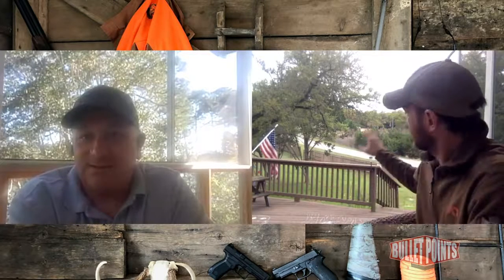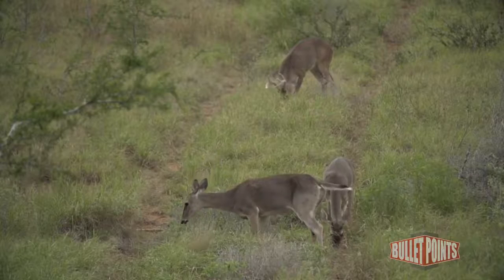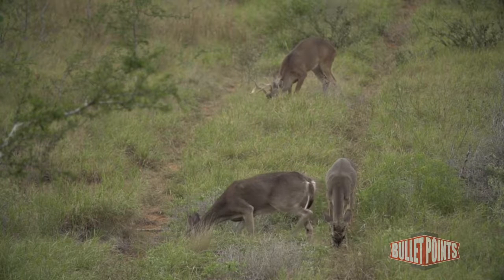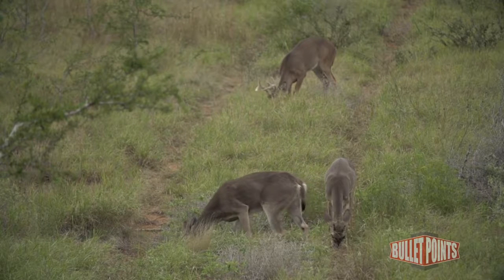Yeah. So when the deer switch to this green, this food is lacking in mineral, right? It's very nutritious. So at a time when the deer are switching their diet, moving into eating all this green, and starting to grow their antlers, this is a time you don't want to skip out on. You'll find that the deer will hit it really good.